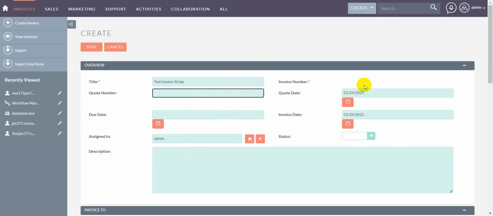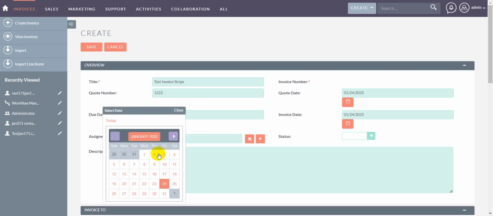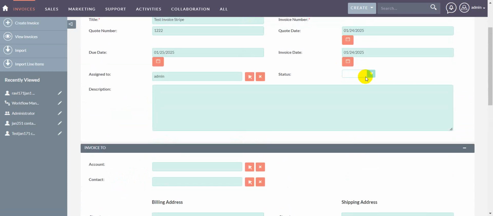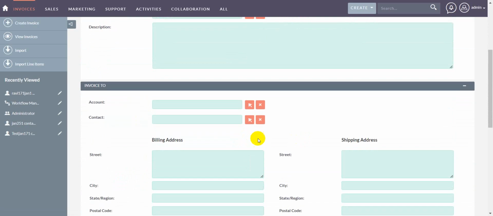Quote date, due date. You can enter the details as per the invoice that you're creating. And quote number can also be integrated with your quote module. Due date. As of now, the status is empty since there is no payment.